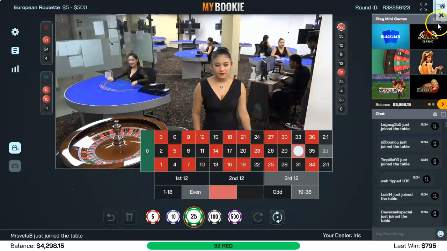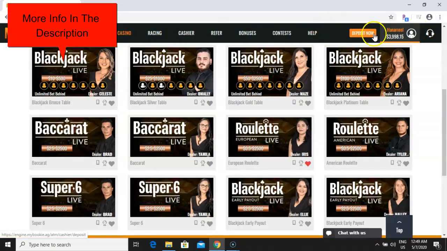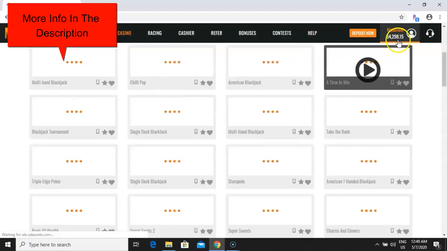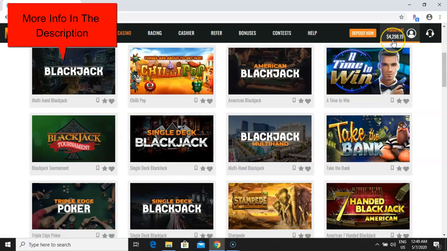All right, I'm out of this room. For today's session, we started at $3,998.15. I'm gonna refresh. And we're basically up $300. So now my balance is $4,298. We're going to continue to scale up. I didn't like how that session went. It went a little iffy. I literally have 4,000 bucks to earn, you know, 300 bucks.